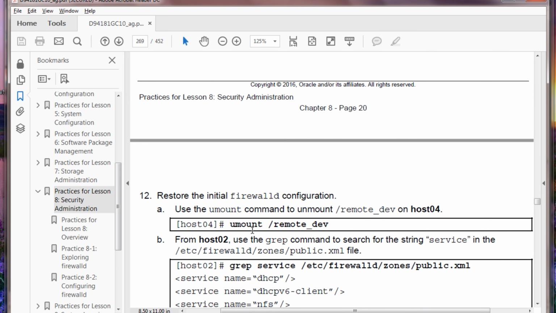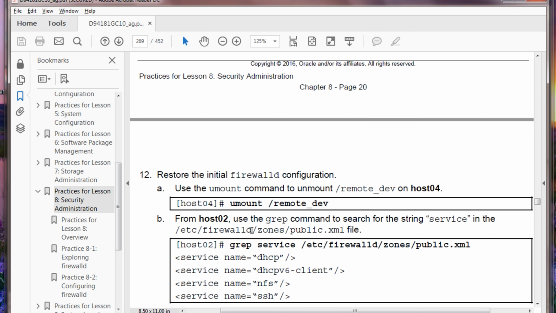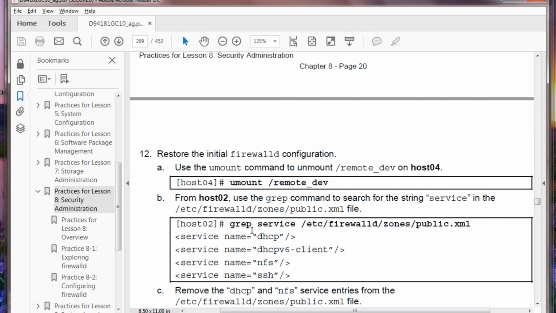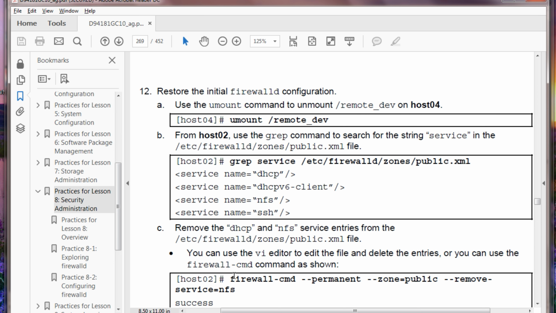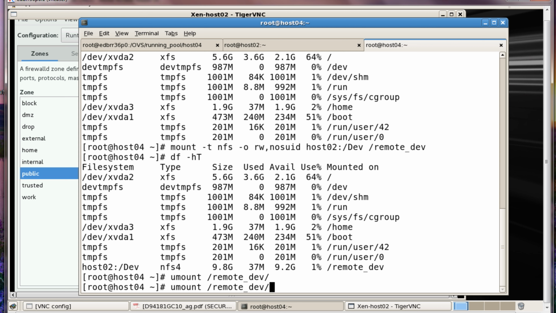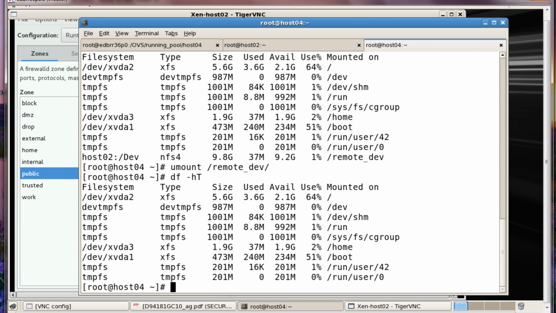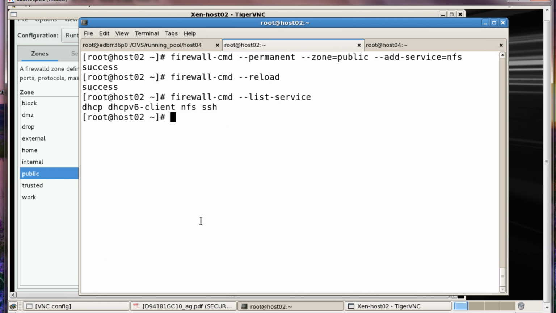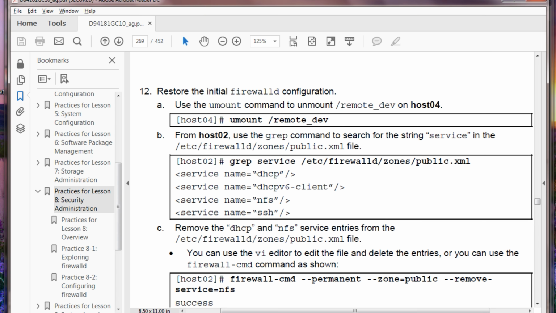So we're going to unmount, all right, because we're really done here. Gone. All right, as we would expect. Okay, let's go back to host 02 here. We have a little more cleanup to do.